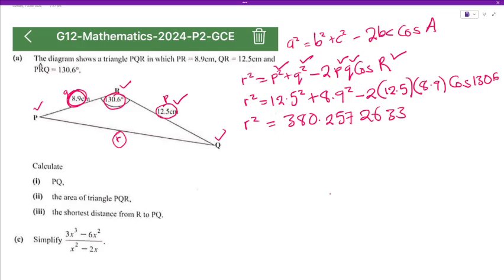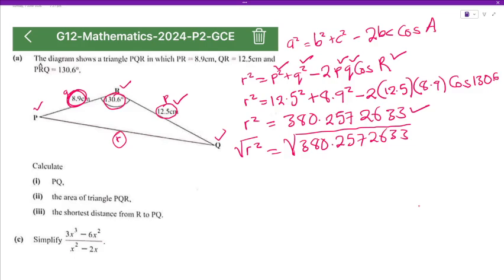2633. Okay, and then we need to get rid of this squared value, right? So we are going to need to square root both sides. So I'm going to say 380.2572633. So obviously this answer should still be displayed on your calculator. So simply press the square root button and then you press equals. Some calculators will allow you to do that, but some like mine will say syntax error, meaning I first have to press the square root button and then plug in that decimal manually.